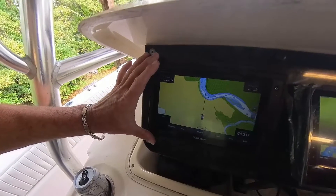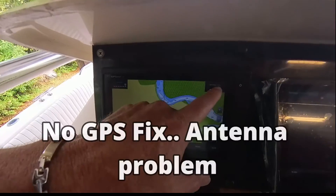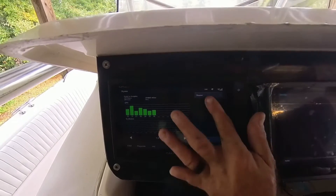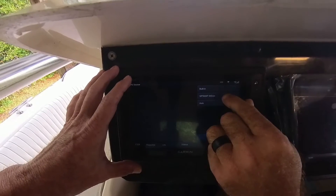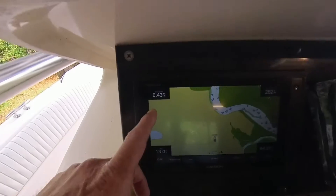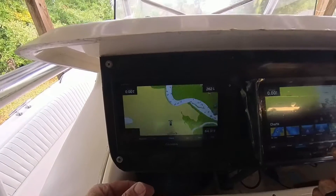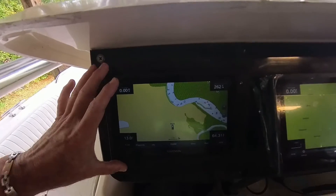The antennas on these 942s are bad — the internal antenna. So we're going to borrow the antenna off this new 943. This 942 was pulling the antenna from the 741, which is junk. We don't have a heading, we don't have anything — it's not booted up antenna-wise. Go to Settings, System, GPS, then hit Source. It'll say 'built-in,' which is the default, and that doesn't work. So you select GPS Map 943 SXV to use that unit's antenna. Click on that — look at that, you got it. Go home, you've got a fishing chart, you've got a heading, you've got GPS speed. That's the 942's known internal antenna problem — the 942 XS is a very good unit aside from that.